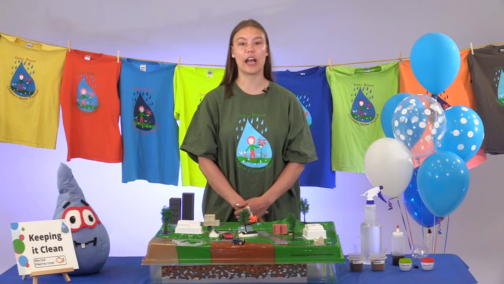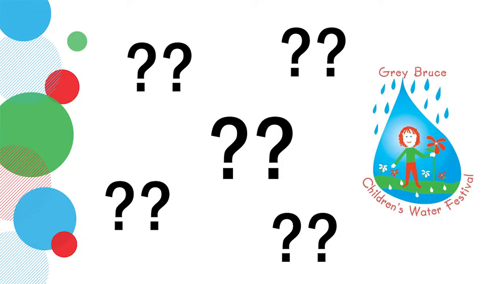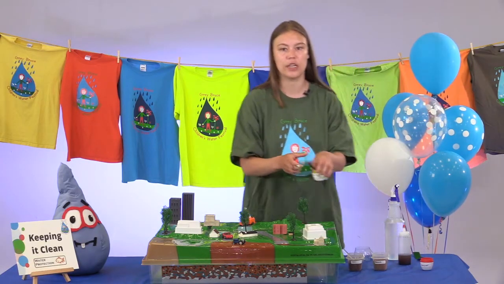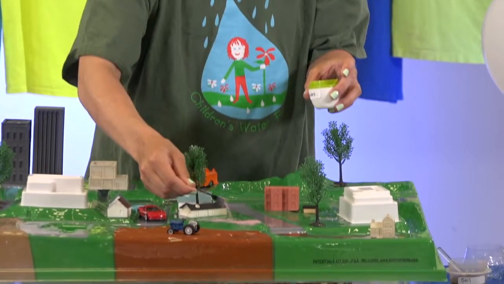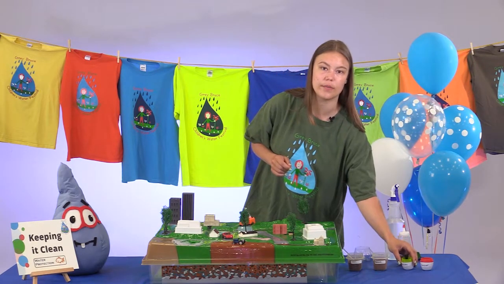How many of you live in the country? Or what about in a town? I think we need to have the people in this town and on this farm do some work. Let's add some things to the model to show what they've been up to. First, let's look at the town. What do some people use to get rid of weeds on their lawn? That's right, a group of chemicals called herbicides. This is going to represent herbicides in this model.